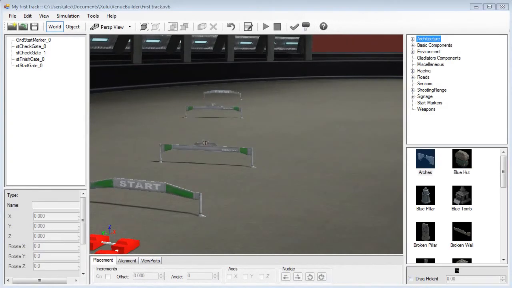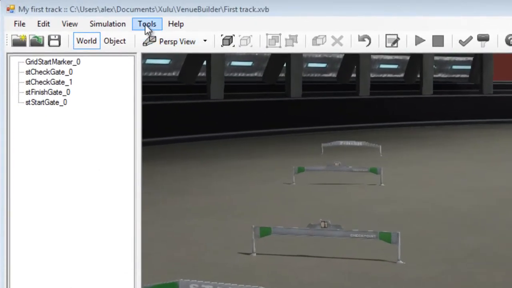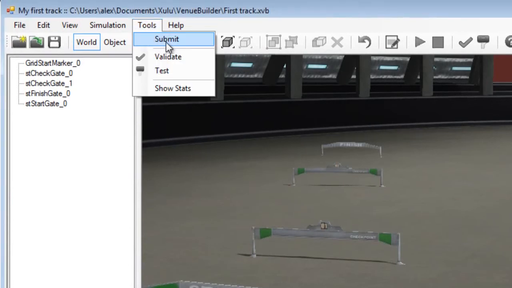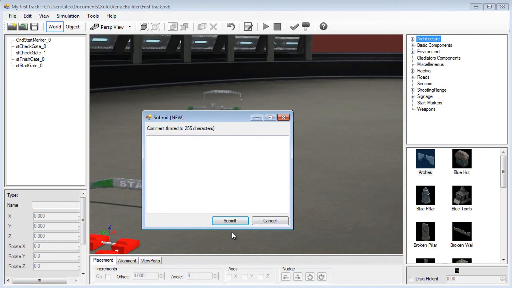After you feel good about what you've created and you'd like to submit your venue to share with others, simply navigate under the Tools section. Underneath, you'll find Submit. Simply clicking on that will pop up a Submit dialog box. Feel free to put in a comment, and when you're done, just click Submit. This will push the file up. Others will be able to play the game, vote on it, and also leave you comments. So feel free to submit as much as you'd like.